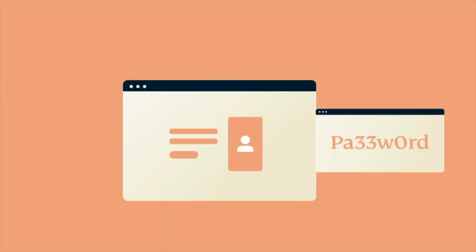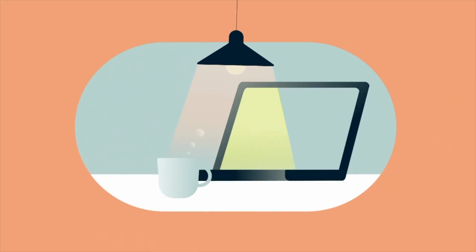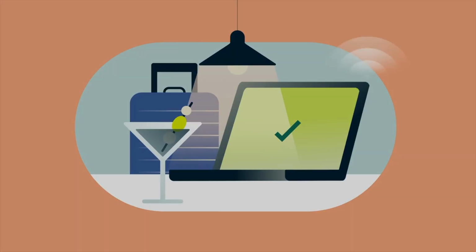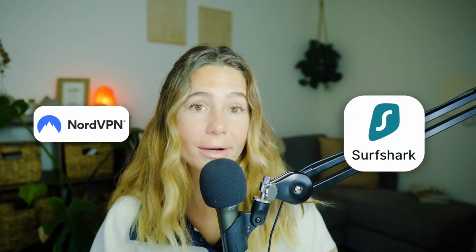There are other VPNs that offer similar speeds at lower costs, but they just might not have the same level of proven privacy backing. So here's how I'd sum it up. If you value peace of mind and knowing that your data isn't being stored, tracked, or sold, ExpressVPN is 1000% worth the investment. But if you mainly want to bypass geo restrictions or save money, you might explore some alternatives like Nord or Surfshark, which offer competitive features at lower prices.